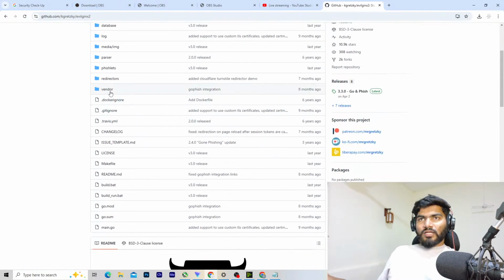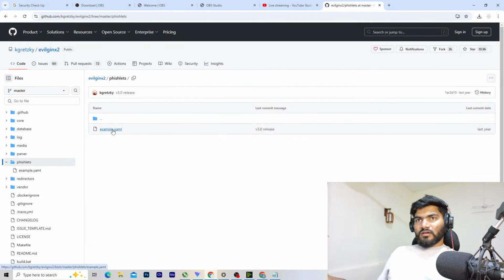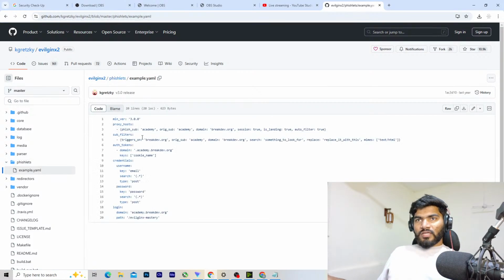Let's say this is the phishlet, the default phishlet. So here in the sub filter, what is exactly happening? It is saying triggers on. Triggers on means the main domain of the original site, where you want to make the response changes. Then original subdomain. If it has an original subdomain, then okay. Otherwise, don't mention anything, just remove that part. Then domain, obviously the domain and trigger domain are going to be the same. Then search for something.